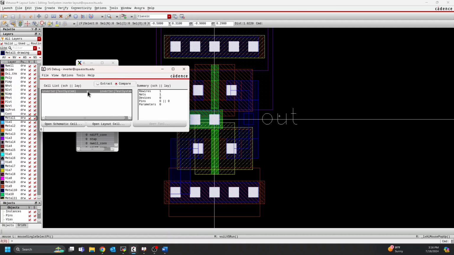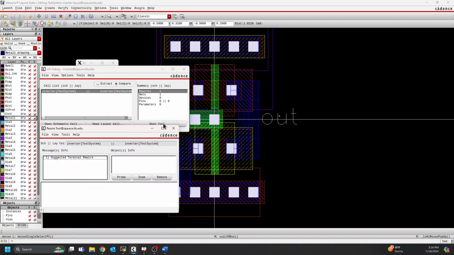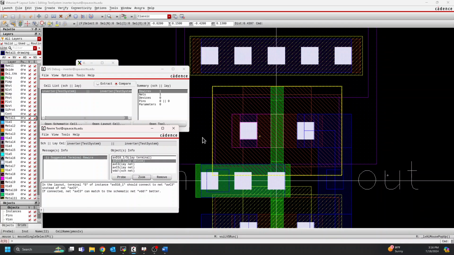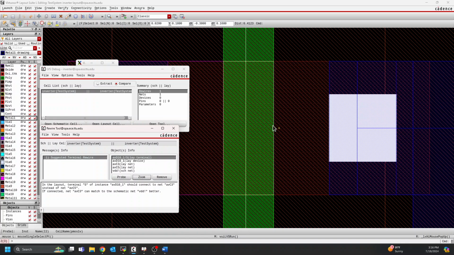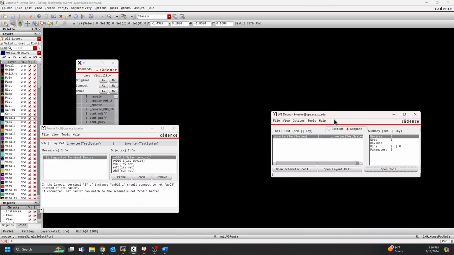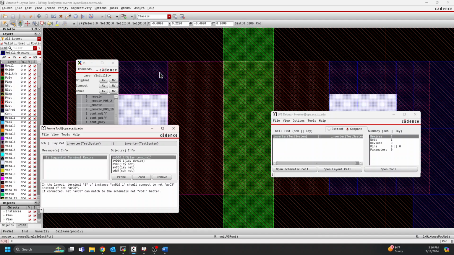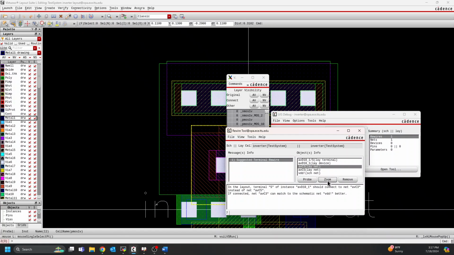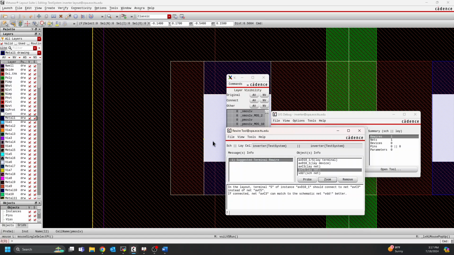So if we come over here, we can actually click this comparison. If we click on rewires, we could click open tool. So suggested terminal rewire, we could zoom to this rewire here to actually show where something is unmatched. So this is showing the device and the terminal here. Our specific terminal that we're looking at, if I zoom in over here, look at just this terminal, zoom to it, it's going to be looking at this terminal right here. So we can also look at this layout net AVC3. We can zoom to it. That's going to be this layout net up here. AVC5, zoom to it, that's going to be this unconnected net on our PMOS source, okay?